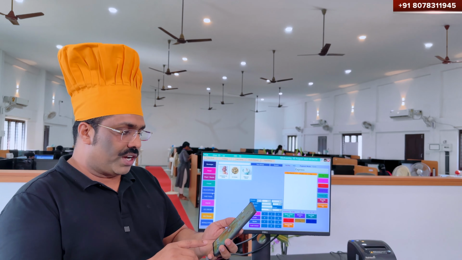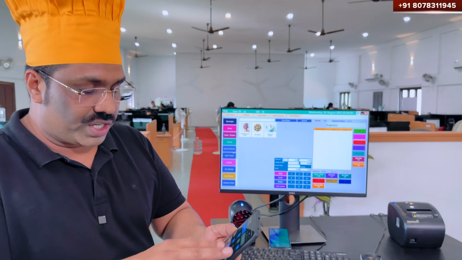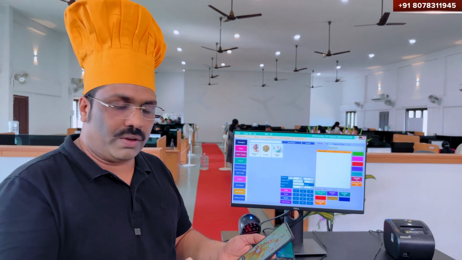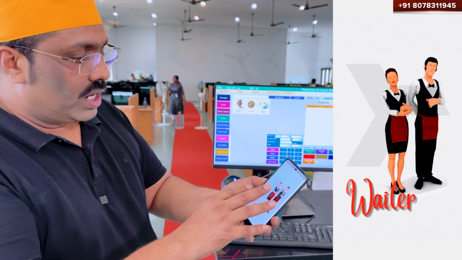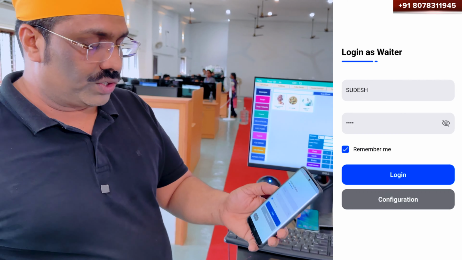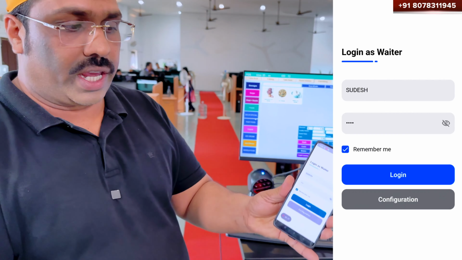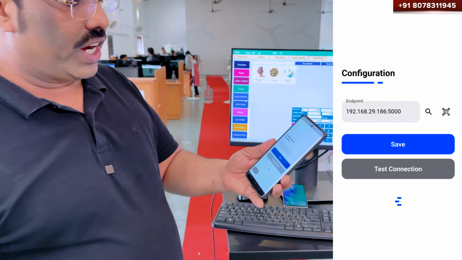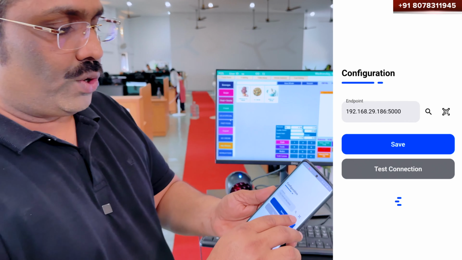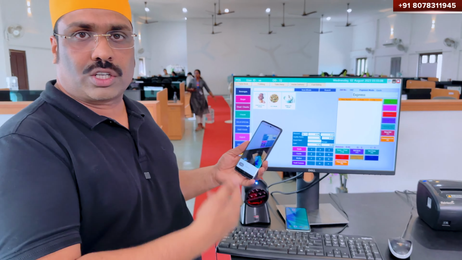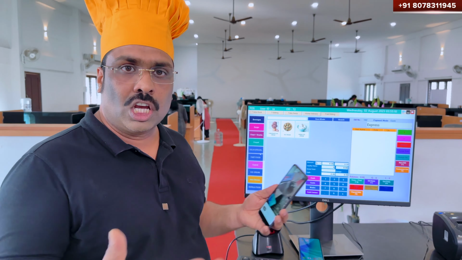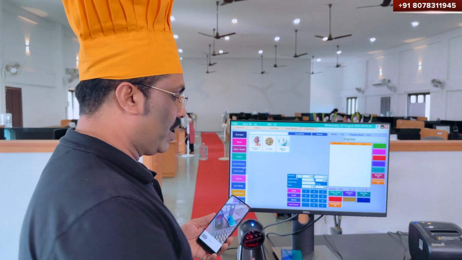To open this application is very simple. Let me show you the demonstration. You can transfer this application to multiple waiters even through WhatsApp. They can just click on install. Once it is installed, this kind of logo will come and it will open like this. First of all, once the window comes, you click on configuration. Here on the right side, you can see a barcode scanning option. There we need to scan something on your desktop application to connect both applications.